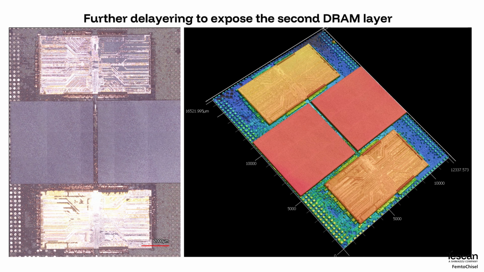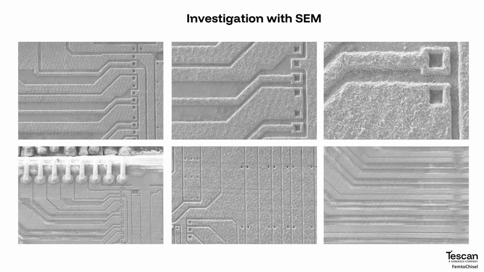Further delayering through the DRAM-associated silicon reveals another buried DRAM layer. This demonstrates one of the key capabilities of the workflow, progressively navigating through a complex three-dimensional package stack while retaining an understanding of where each newly exposed structure sits relative to the original CT volume. The newly exposed structures are once again investigated using FIB-SEM. This provides the high-resolution confirmation needed before we proceed deeper into the package.